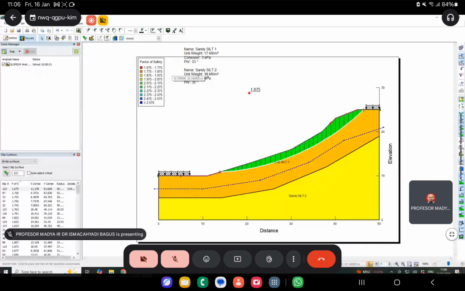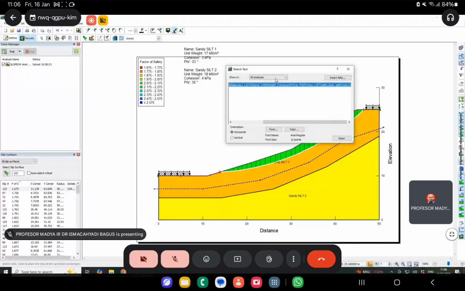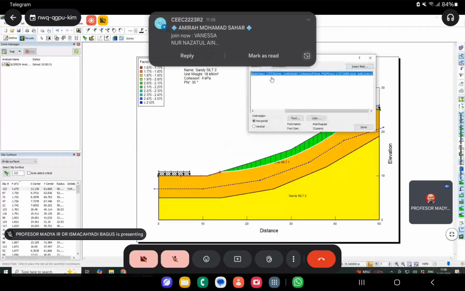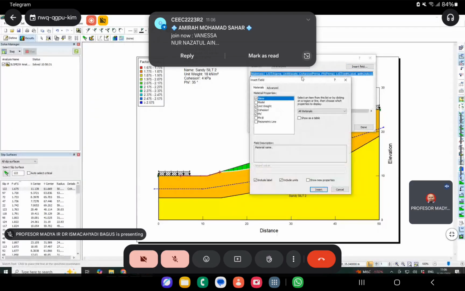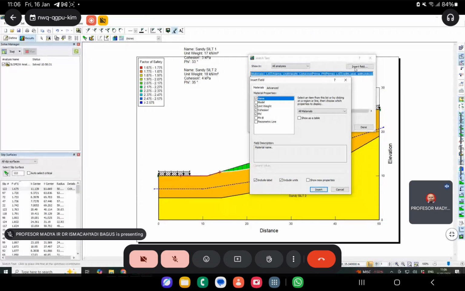How to display that again? You click here, insert field. So you have this, and then you insert that field. This dialog box will come up, and then you have what are the properties that you want the software to display.